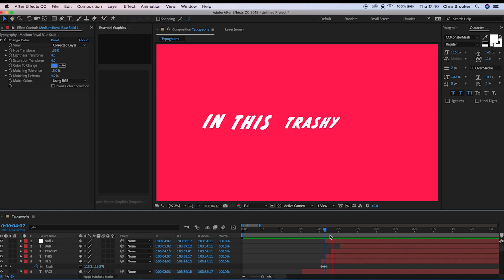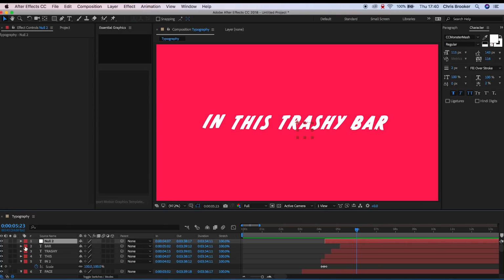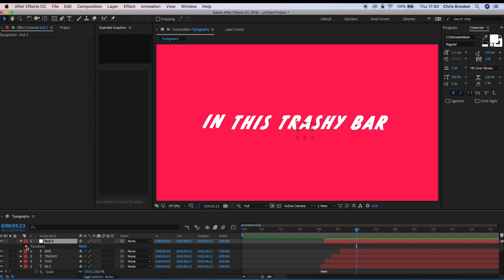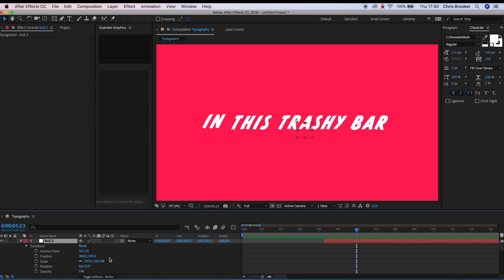Now we want to go through and find the point where we want to get rid of the animation, so we can start to run away from it at this point here. So we're going to go into this arrow here on null, transform, and we're going to create a new keyframe for position, scale, and rotation. And then we're just going to listen to the track one more time. So there's roughly a second, maybe just under a second until the next line comes in, so we can be a little bit slower on this animation here.